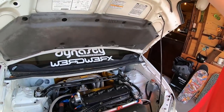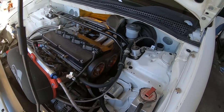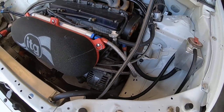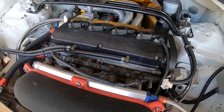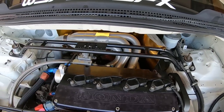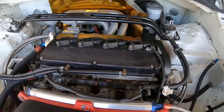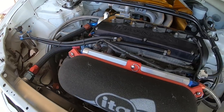The transmission has been rebuilt — it now has a 5.1 final drive and a torque-biasing torsion differential from M Factory. It makes it into a different vehicle: it accelerates better, accelerates harder, comes around corners and pulls real hard, it's way more fun and way more stable. It's very smooth too — no strange noises or ratcheting sounds from a funky LSD, and it just uses regular Honda transmission oil.